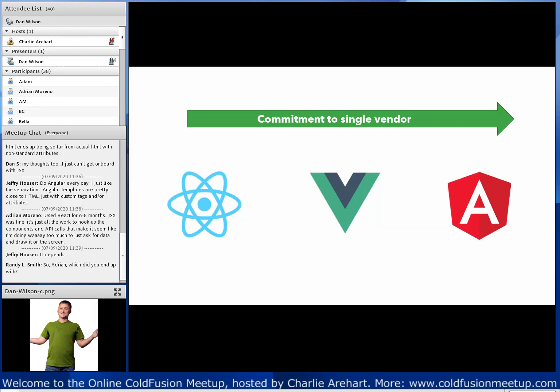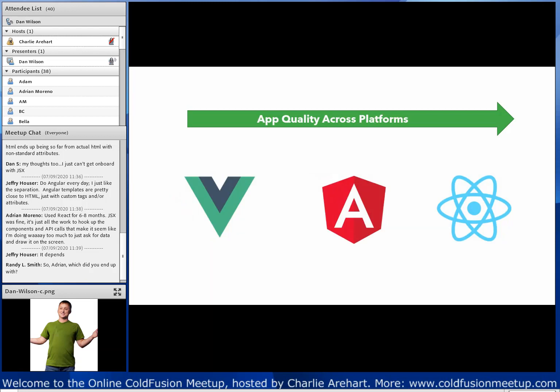For app quality across platforms, I give the edge to React because React Native seems to be working on all the major platforms. That gives you a native-like experience with faster frames per second and a more at-home experience on whatever platform you're on. Then Angular and Vue are sort of tied. Angular has been around longer, so I think it has better support with things like NativeScript and Ionic. But at this point, they're similar enough that there's not a bad choice there. In the first hour experience, I give the edge definitely to React.